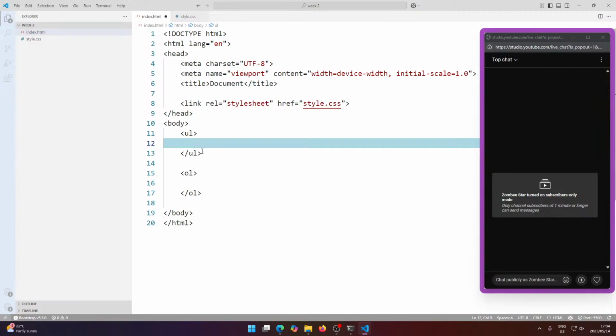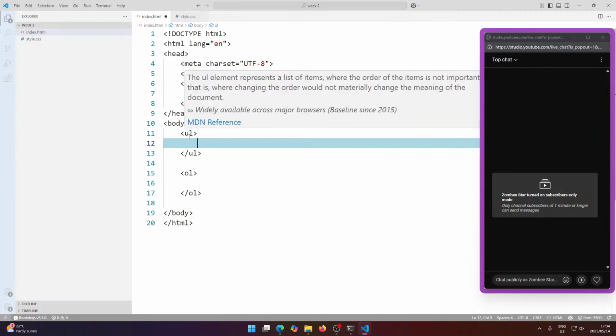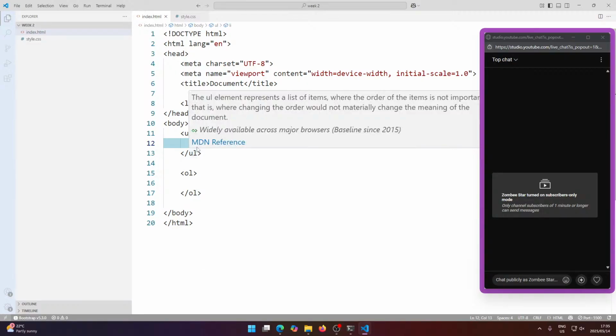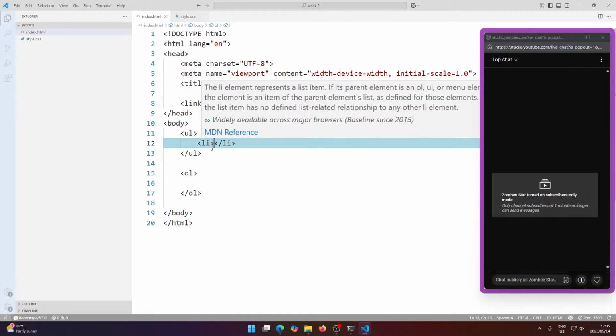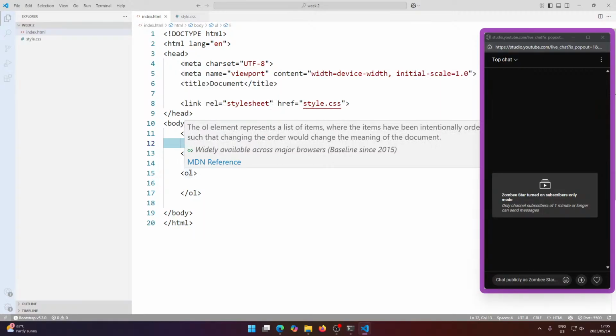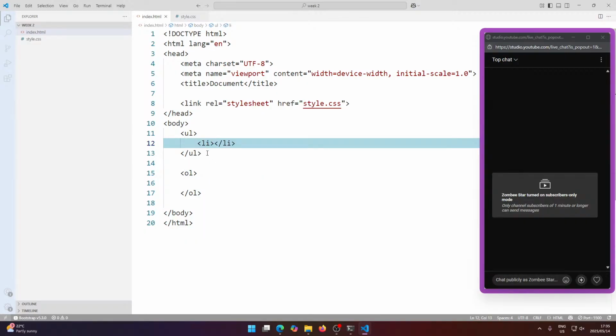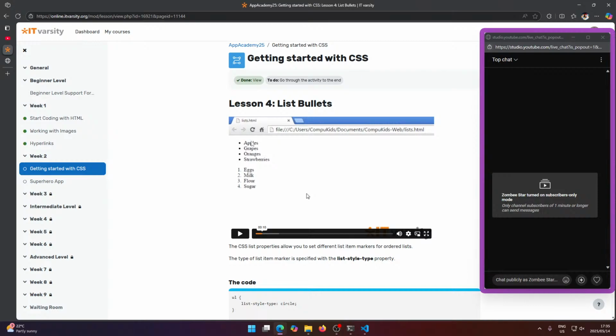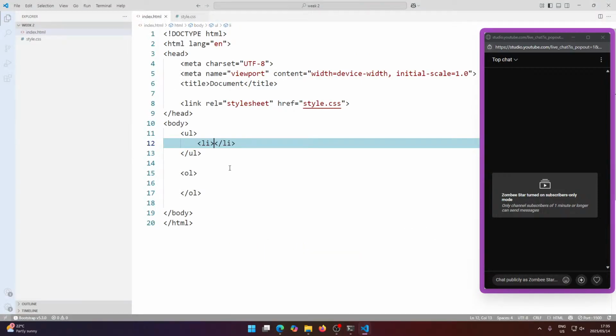So anyways, now to create items inside of a list, we want to use the LI. So let me first go over this before I start typing anymore. UL stands for unordered list, OL stands for ordered list, so numbers, and then LI stands for list items. And the items we're going to add, they don't say here, are apples, grapes, oranges, strawberries. Probably going to spell that wrong, but who cares, it has nothing to do with the code.